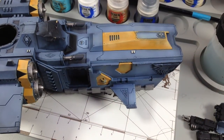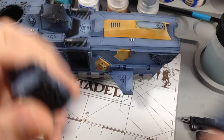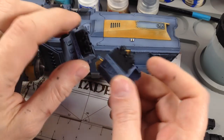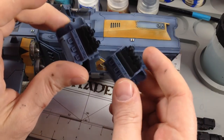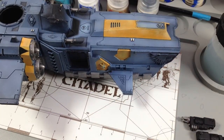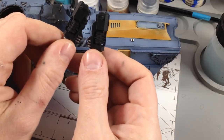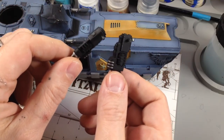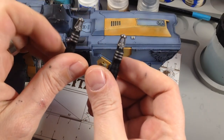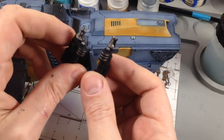I also went ahead and did a couple of other bits. I forgot to point out, when I did the black parts, I did the bolters on the sides. I didn't paint the metal parts, I just painted the whole thing because it's easier. So the sponsons have those bits painted with Abaddon Black. I also painted the Hellfrost cannon things on top. They were painted with Abaddon Black all over, and then I just picked out the muzzle and the little strips underneath with Leadbelcher.